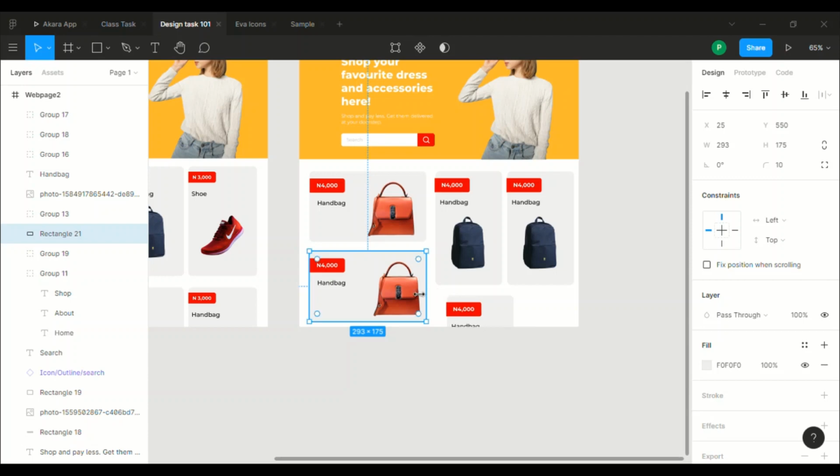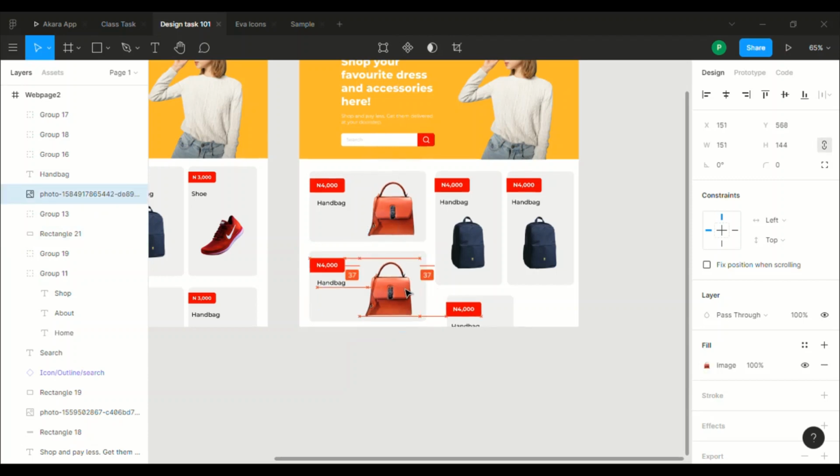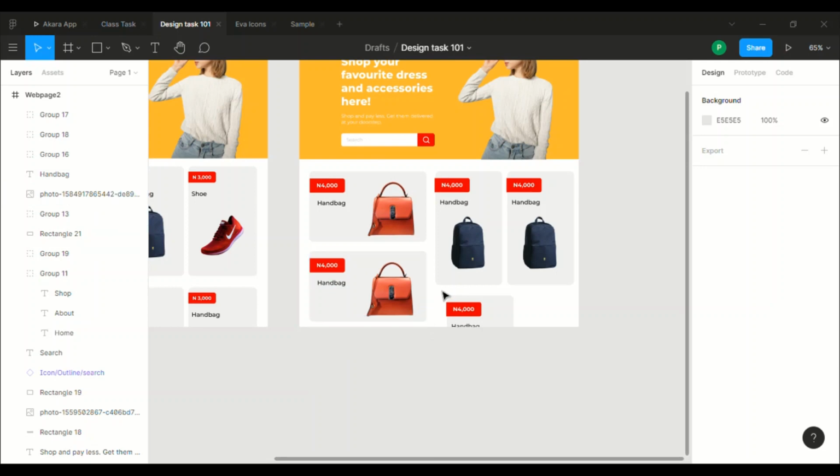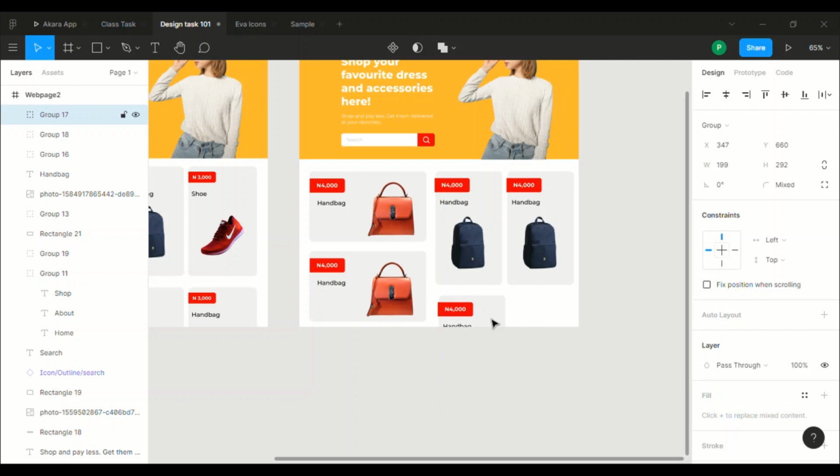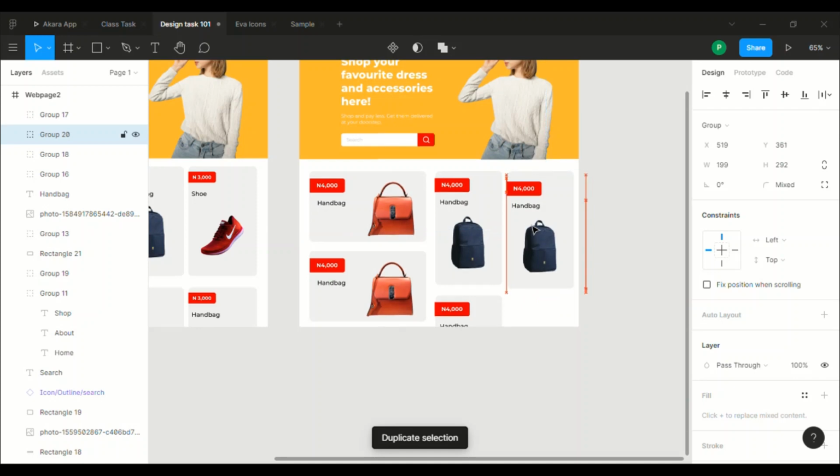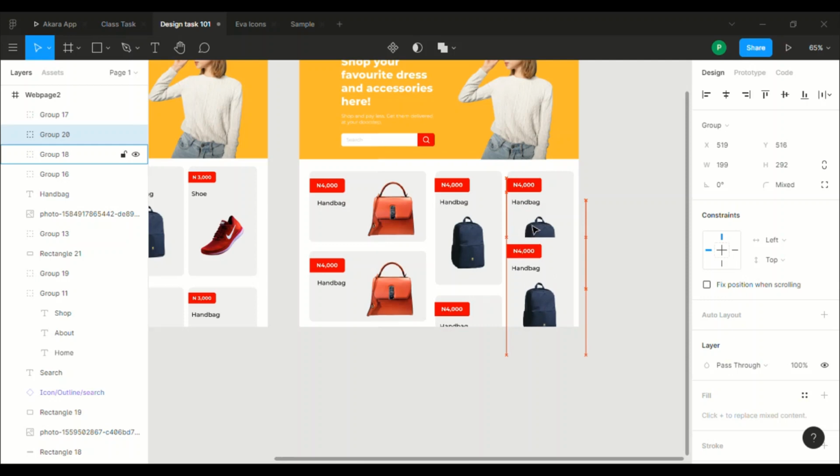See the red line. Okay. And yes, this, and then just Ctrl D, and then take it down. I'm using the arrows on my keyboard. Can do same.